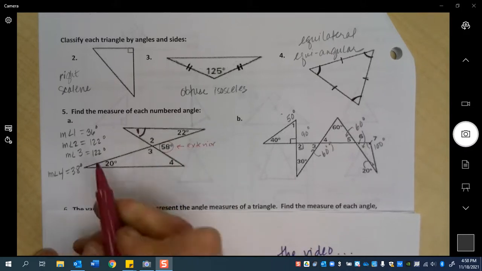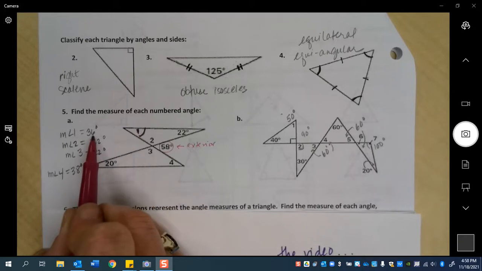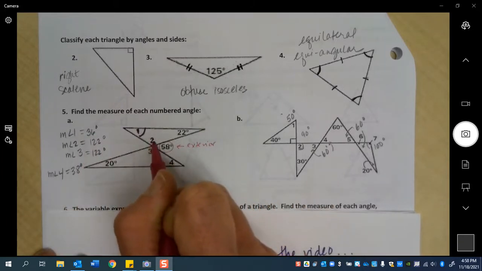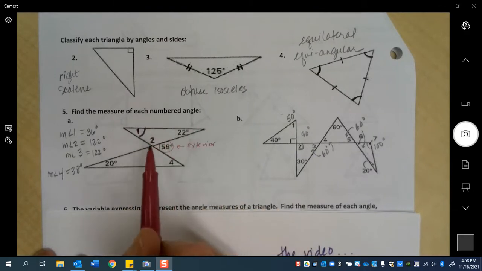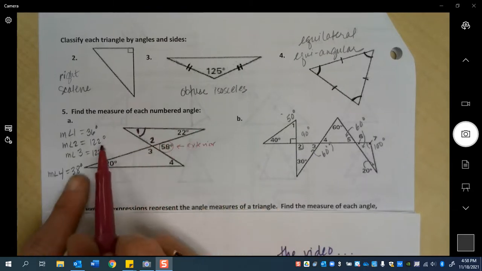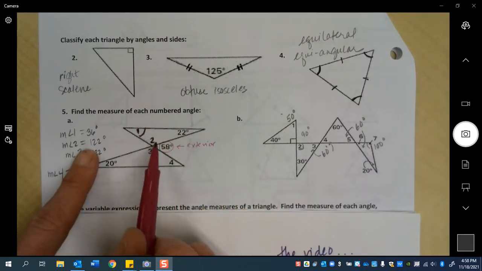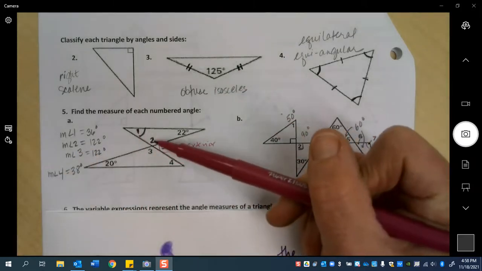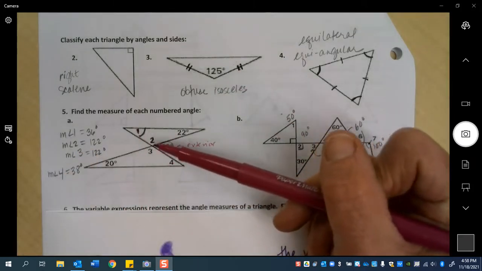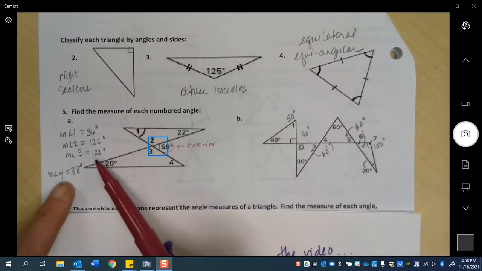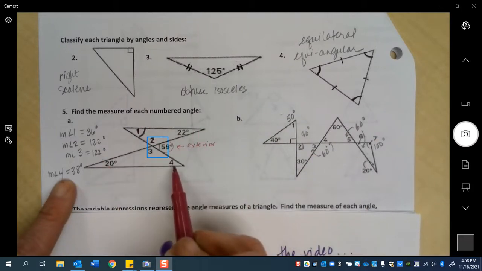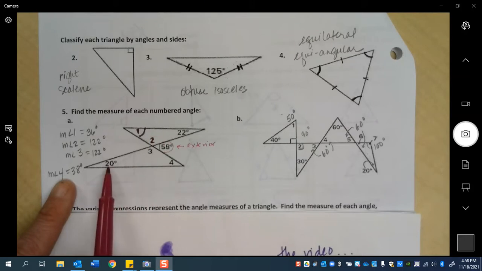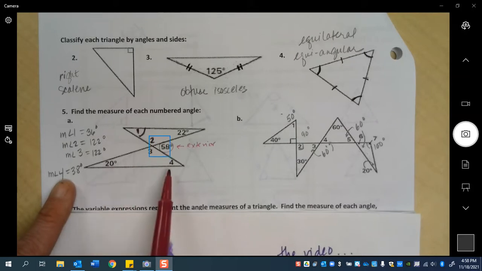So angle 1 has a degree measure of 36 degrees. Now maybe instead of starting there, you started with angle 2, where you wanted to see about a supplementary angle. So 2 is supplementary, then you can use the triangle sum theorem. 2 and 3 are of course vertical angles, so they'll both be 122. And angle 4 is going to be 38 when I add 122 and 20, and subtract that from 180.